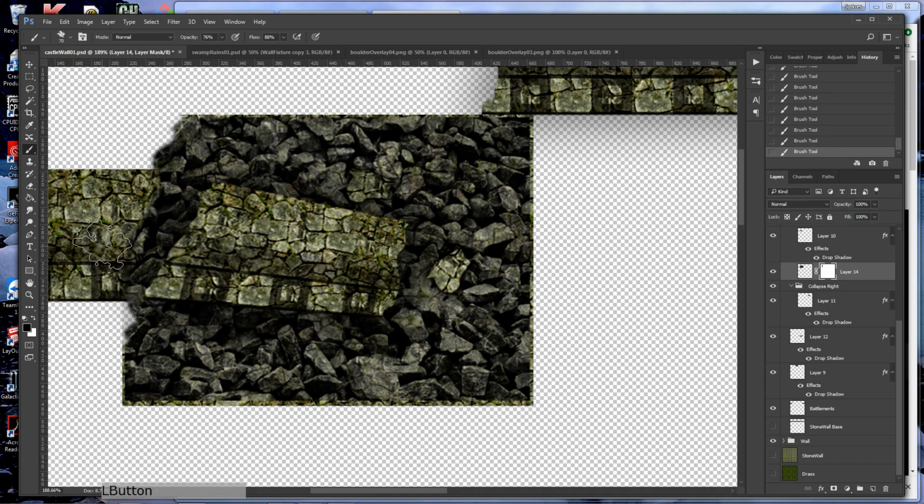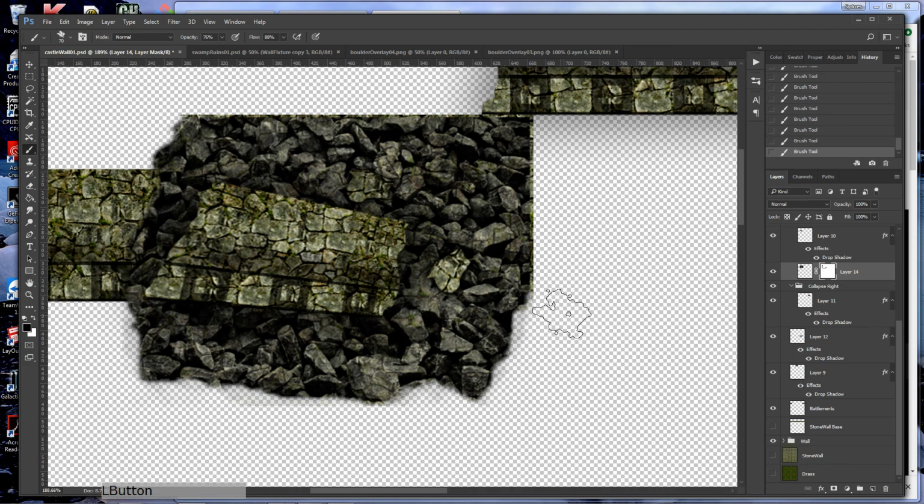Again, I don't want that hard texture. So what we want to do is get rid of these hard edges. Okay. And then we'll go in and fine tune this afterwards. Now again, you can do some other things like cut and paste.